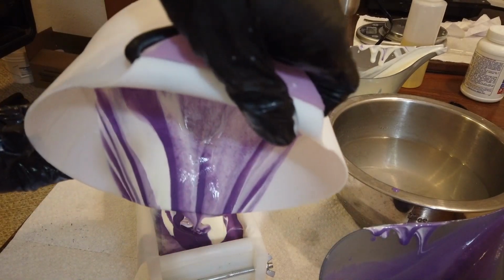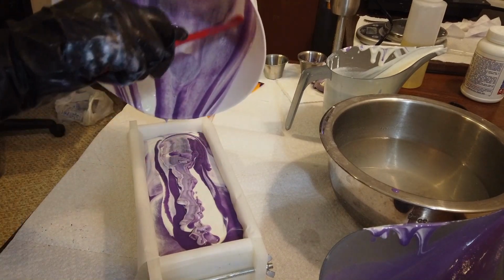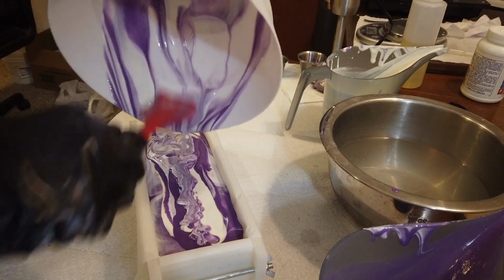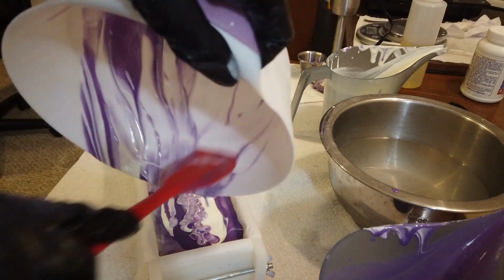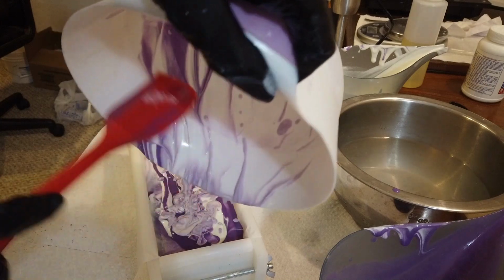Now as you get to the top, you see the color is a little more muddled, but that's okay because the main part of your bar itself has got that beautiful swirl in it, and the top you're going to do a design anyway, so you're not going to see the muddled colors there. So don't even worry about it.